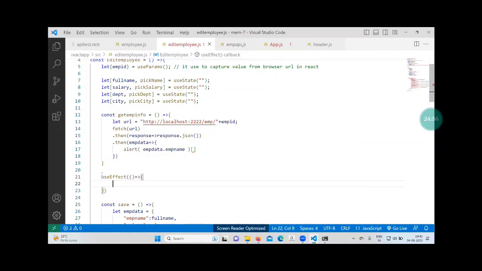Right inside useEffect, call the function getting emp info.